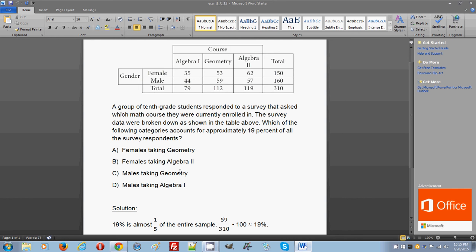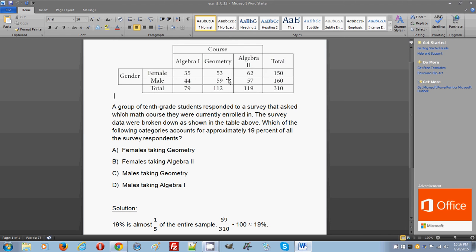Because this is not about two answer choices being about the same. This is about one of them working and the others not working. And in this case, A, B, and D do not work, and you can use your head to figure that out, right? And then plug in answer choice C, and you'll see that it's 19%.